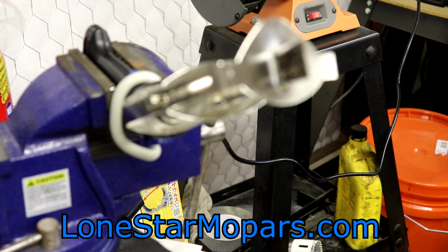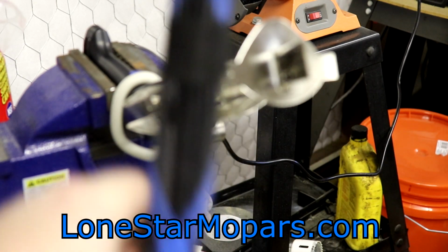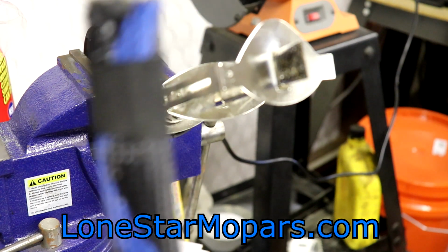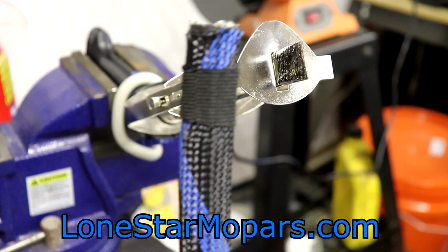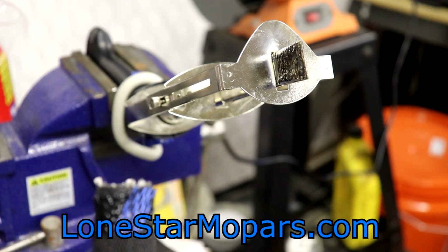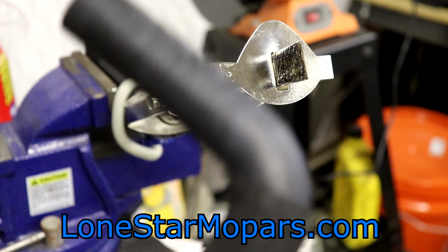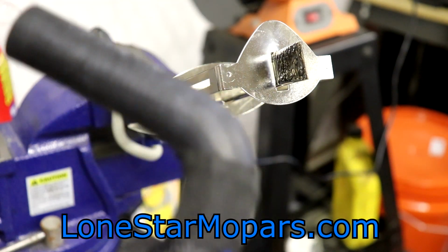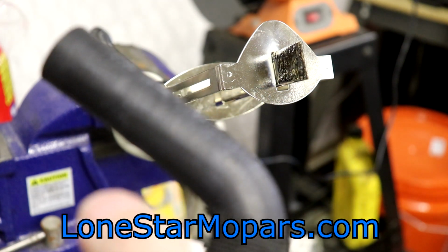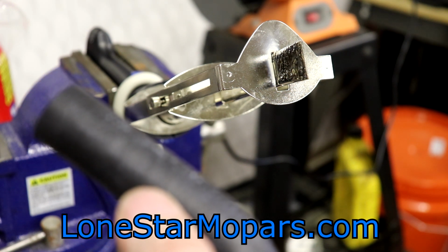All right, you ready for this? The big reveal. Boom, right here. We've got the passenger side, or I'm sorry, driver's side heater hose. Trying to gauge my distance there. I went ahead and put a heat shrink seal over this just to hopefully prevent any future issues. I don't know that we would have had to. And then I did the same thing here. I'm not too terribly bummed about that going into straight rubber. I had it terminating originally here, plenty of room for the clamp and everything anyway.